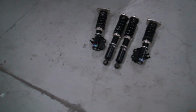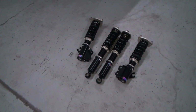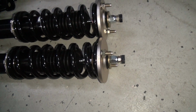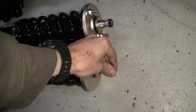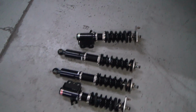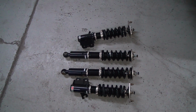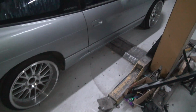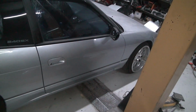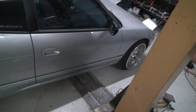But yeah, I definitely liked them on the S14. What I really liked about them is, especially the dampening, you could feel what each click does to the car. Adjusting it in and out, stiffening it up and loosening it up, it definitely felt good and you could tell the difference. Which is also nice because you could adjust them harder for the track, and then soften them up for the street, so they're not all crazy. But yeah, I'm gonna get these guys on here. I'm excited to go for a drive.